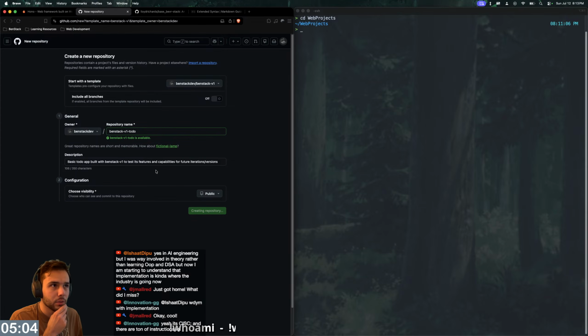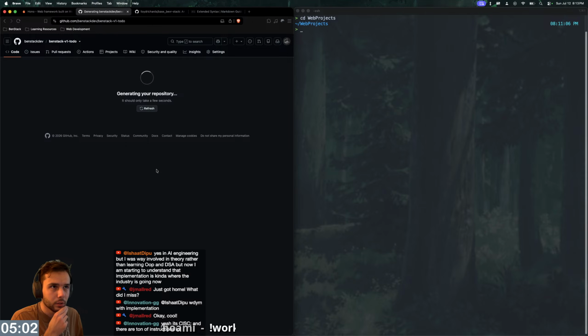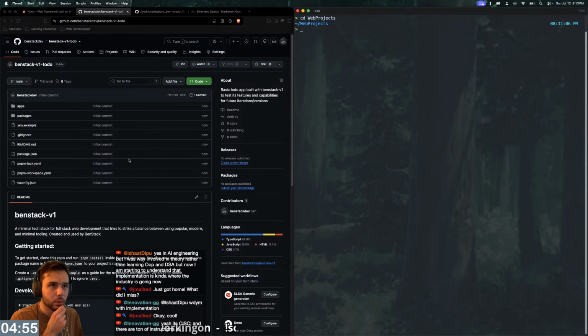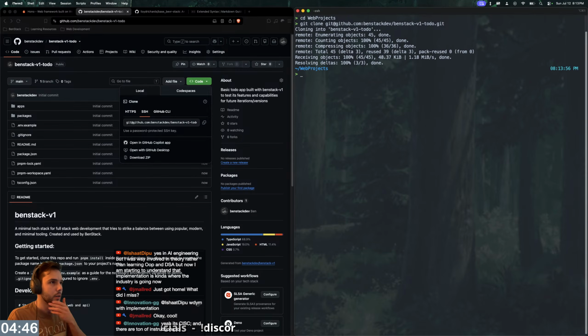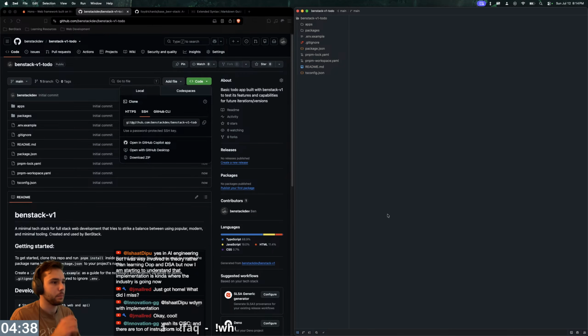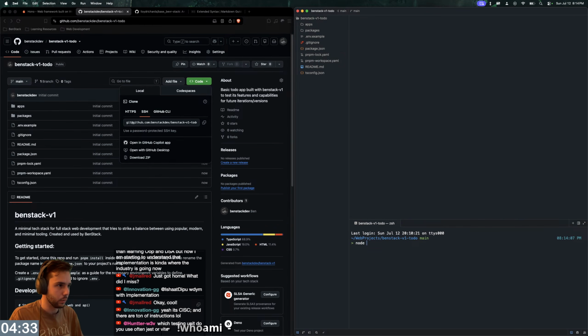All right, let's make this repo. And then I'll clone it into this local here. So we'll clone this guy. Now let's do git clone. Good. And then we'll cd into BenStack v1 to-do. And then that should be our guy. Let's make sure we're using the right node version.